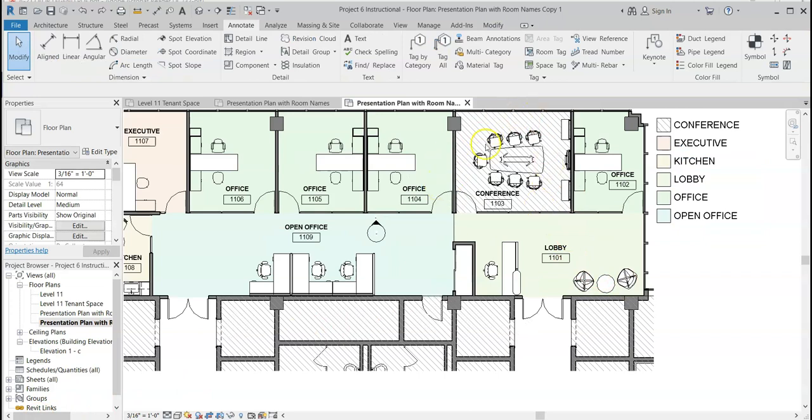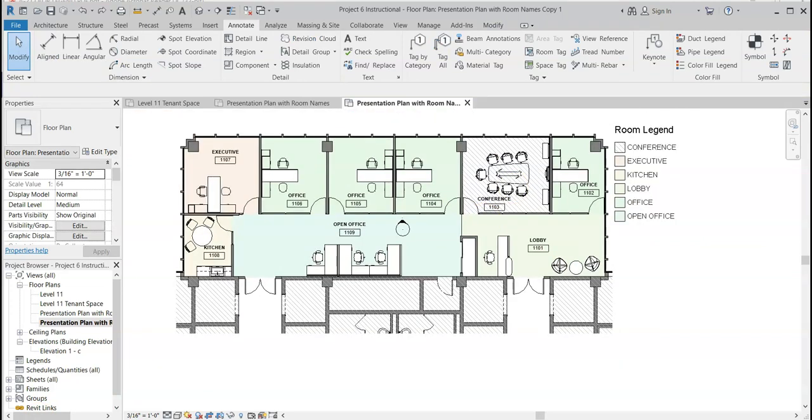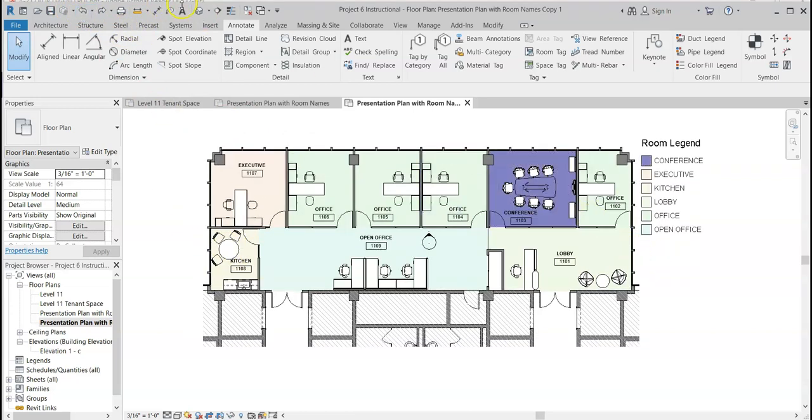So it wouldn't make much sense to just have one room that's a pattern. So for this project, I'm just having you complete an entire plan with just the color fill. And I just want you to edit one of the colors that was placed automatically by Revit. So just like I did for the conference room, I just want you to go through that editing process.